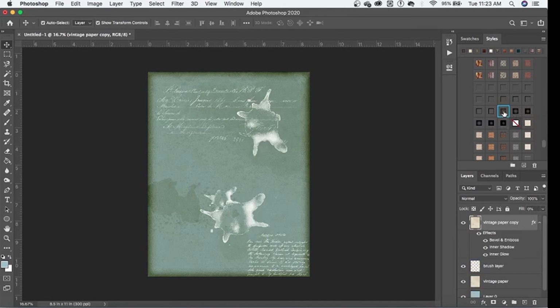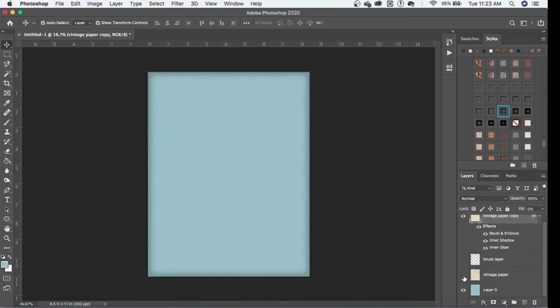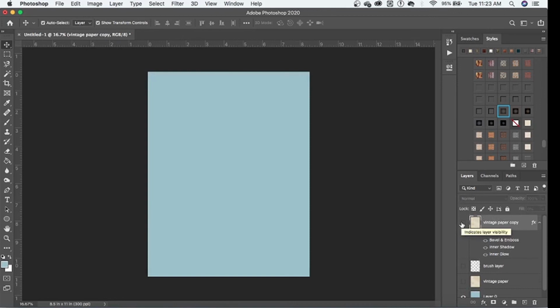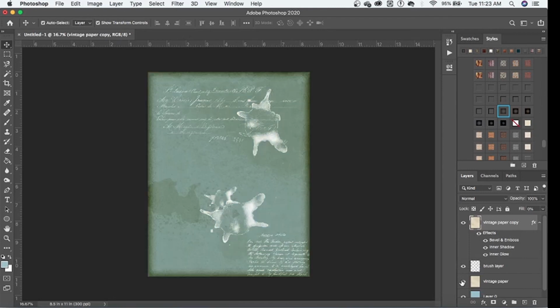When I do that, it basically creates an outlining border. So for example, if I were to hide these other layers, you can see where this vintage layer appears. If I take it off, that's what it looks like. If I put it back on, that's what it looks like. So we're going to go ahead and turn on our other layers again. And that's basically it. So you have yourself a steampunk kind of vintage looking paper.